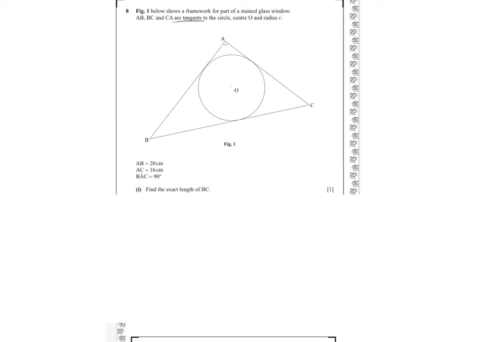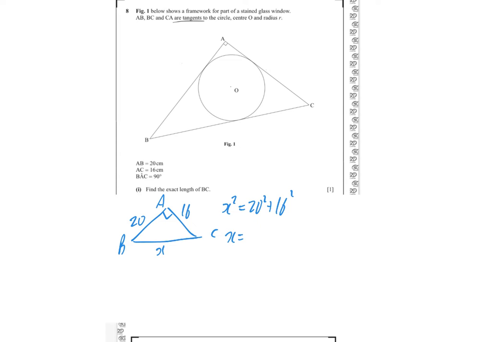So for this, I'll just do that diagram out again. You've got your B, you've got your A, we know AB is 20, you've got your right angle, you know AC is 16, and then BC is what we're trying to find. I'm just going to call that X. It's my hypotenuse, so X squared is equal to 20 squared plus 16 squared. Fire that into your calculator.